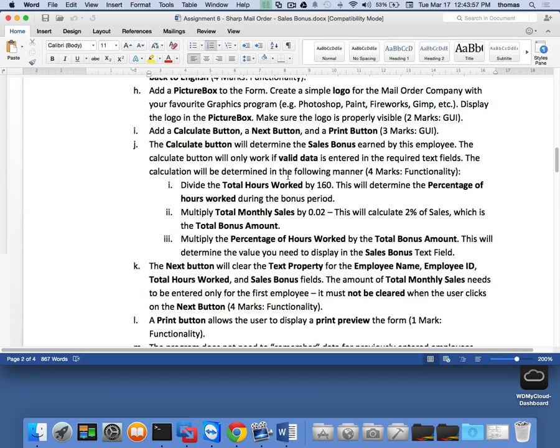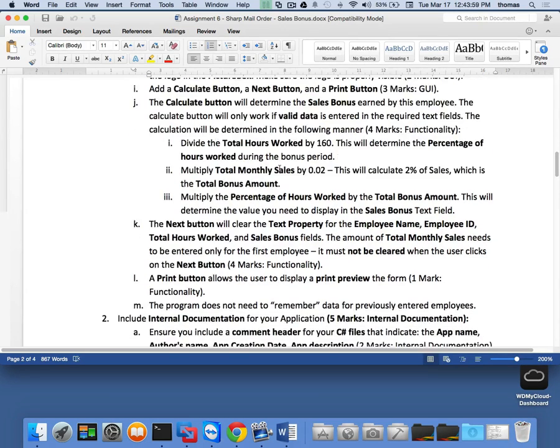And the last point is a print button. Now, we don't have print functionality typically, but there is a print preview that we're going to explore, how to kind of pop up a print preview. It's a special function that we're going to learn how to do, right? It doesn't actually print anything, and please do not use the print function. It's a print preview function that we're going to go over the next little while. It's a totally different thing. Okay, and all it does is you link it into the print button, and it's very, very simple. We'll go over this over the next week or so.